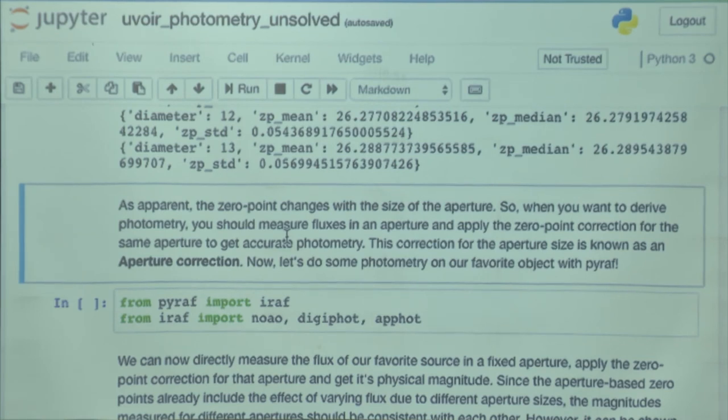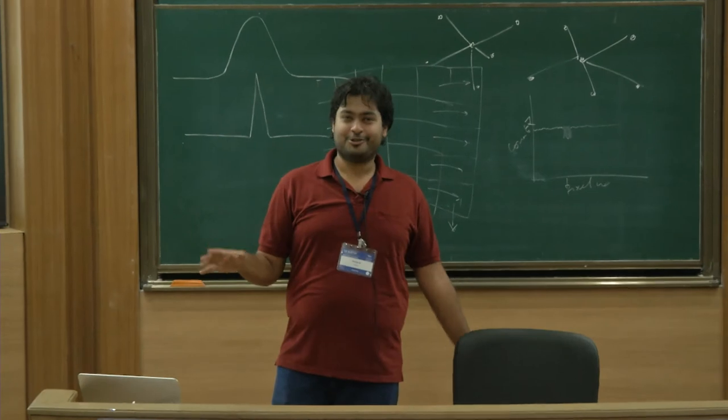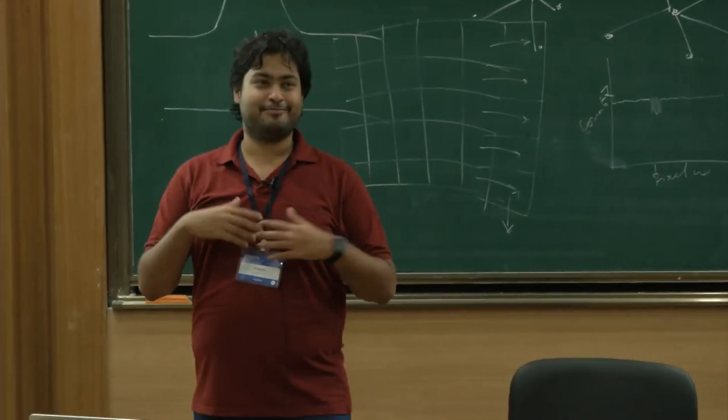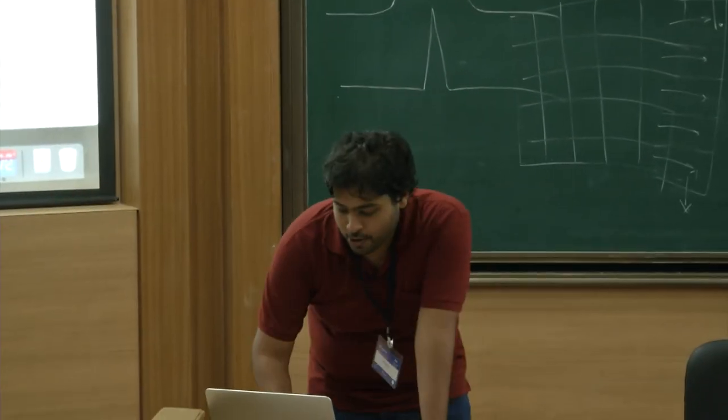So in principle, once you have the zero point for each aperture, you want to go to your favorite science target, put an aperture on that science target, and measure its flux. And IRAF does have really well laid out routines for doing that, except we don't have that running in this Docker right now. So what we'll do instead is, I've run it on another machine that actually has PyRAF installed, and you should just use the output from IRAF. Just believe me. So you don't have to run these steps.